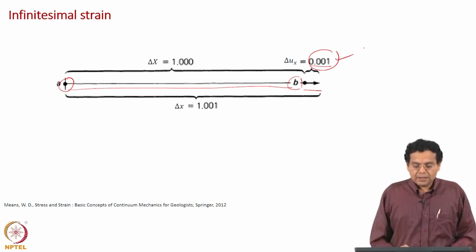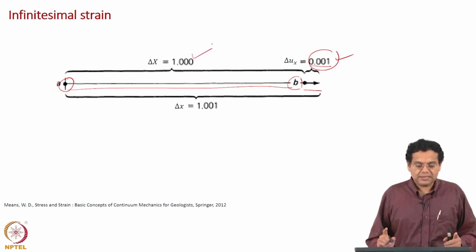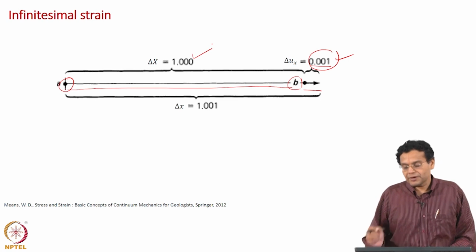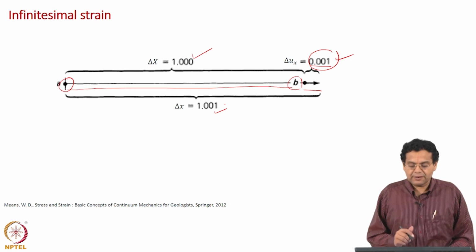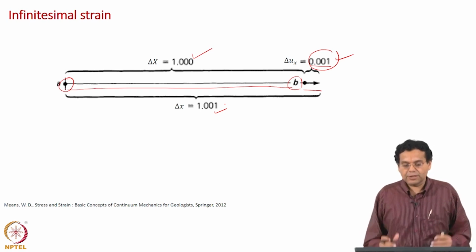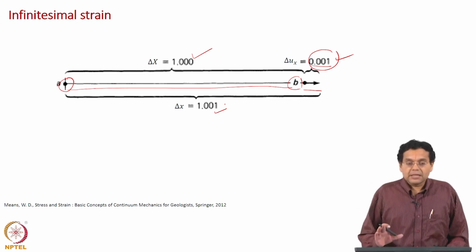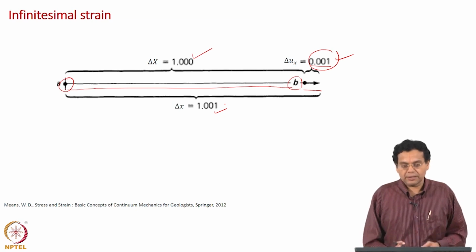Now, what is the distance between them? In the initial state, we took a thread of length 1 unit, that is the distance between A and B. In the final configuration, the distance between them is 1.001. Specifically, we are going up to the third decimal, and you will understand why I do that. So the initial distance is 1 unit and the final distance is 1.001. Displacement does not depend on whether you take the initial or final distance, that is anyway 0.001.